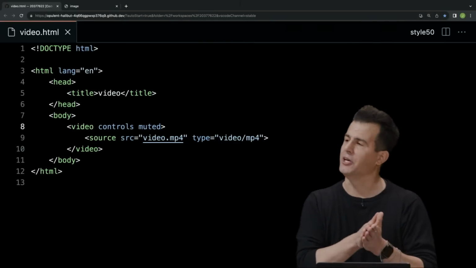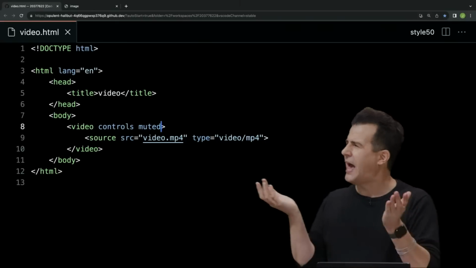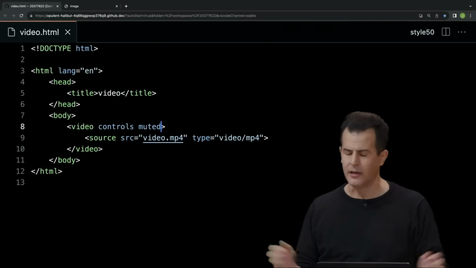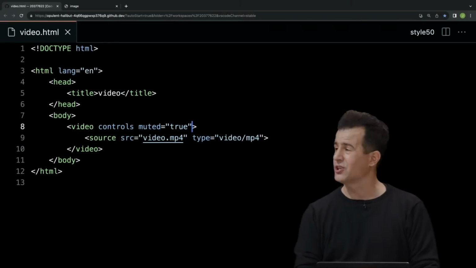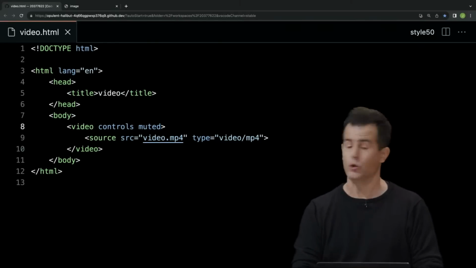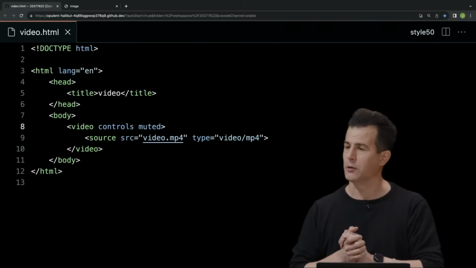But this is anomalous. For some attributes, it just doesn't make sense to have values because muted is sort of says all the information we need. You know, we could do quote unquote true, but humans decided years ago not to bother with that. So some attributes do not need values. So you do not need equal signs or quotation marks. And you would only know this from, say, documentation.